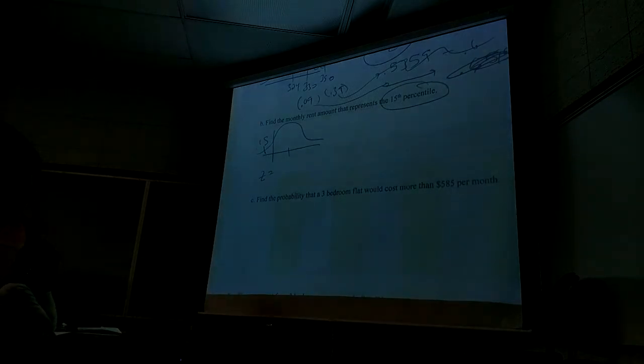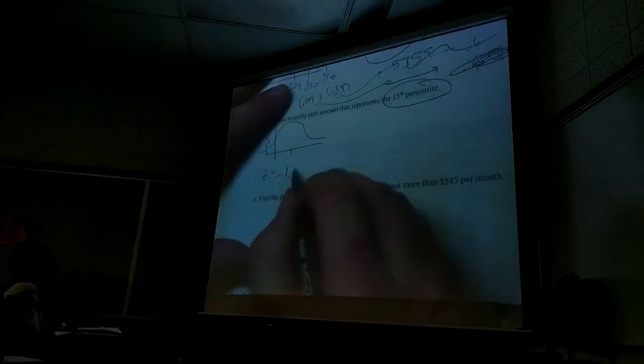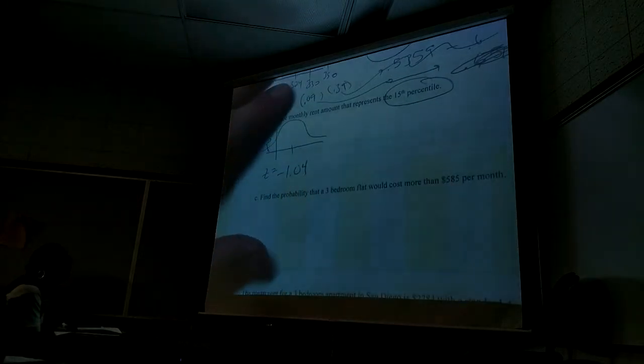Find the monthly rent that represents the 15th percentile. So hopefully we've done enough of these. This is that backwards formula. I want 15% below it. What's that z-score going to be? The closest you can get is that Christopher Columbus one, the 1492. Yeah, so you get negative 1.04. Is that what you guys got? Great. Okay, because I've run out of my own z-score charts, I think. But I'm pretty sure that's right.